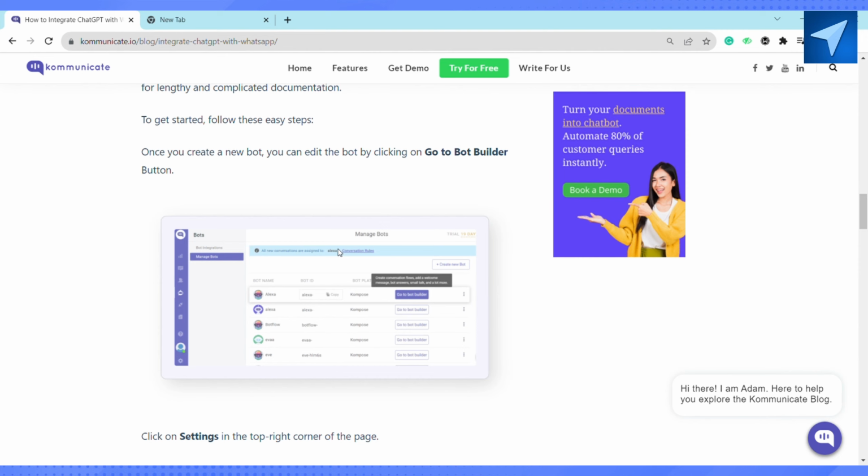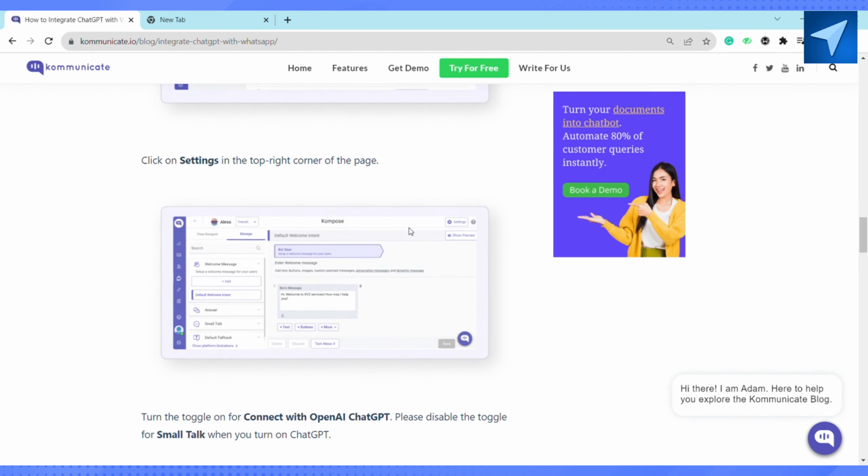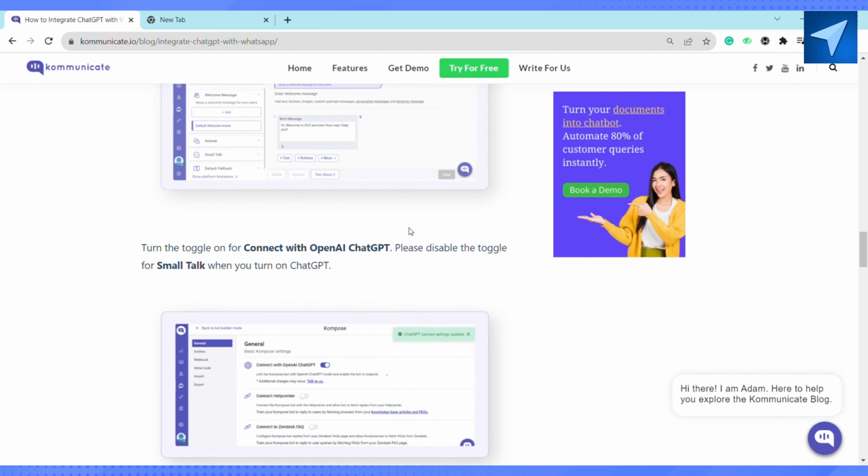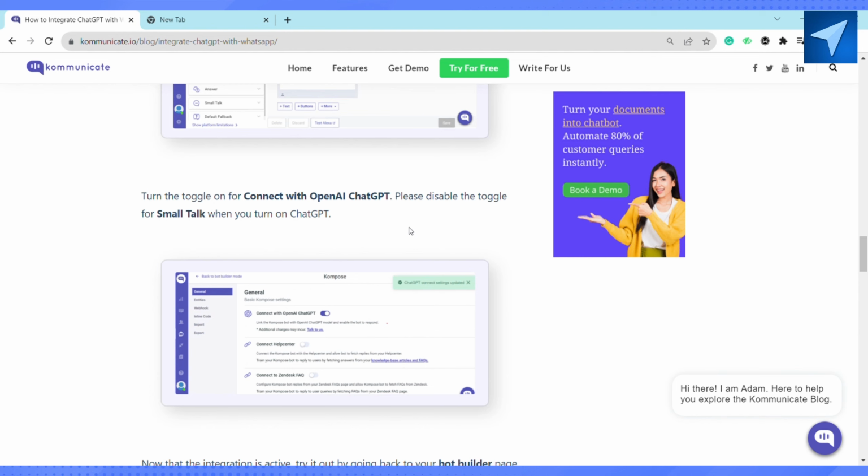Once you are done logging into your Communicate account and signing up, just go to connect your WhatsApp number with the WhatsApp Business API. You need to create a free account on the Partner 360dialog page. After signing up on the 360dialog page, just fill in the details below, like your WhatsApp number, API key, namespace, etc. And there you will be successfully able to integrate your ChatGPT with WhatsApp.